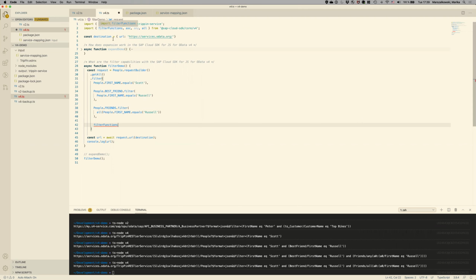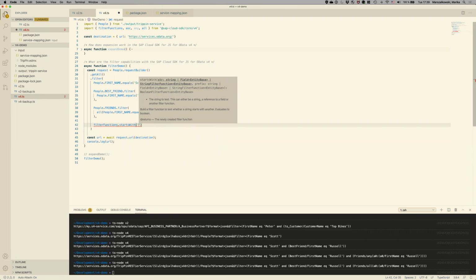So here we import filter functions, and we can see what filter functions are already implemented. There are also filter functions that you can implement on your own. So there is a generic function that you can reuse for that. But we now also provide all of the existing ones, or most of the existing ones here. So let's maybe say starts with S. So that would be then maybe Scott or something like that. And this should equal true.